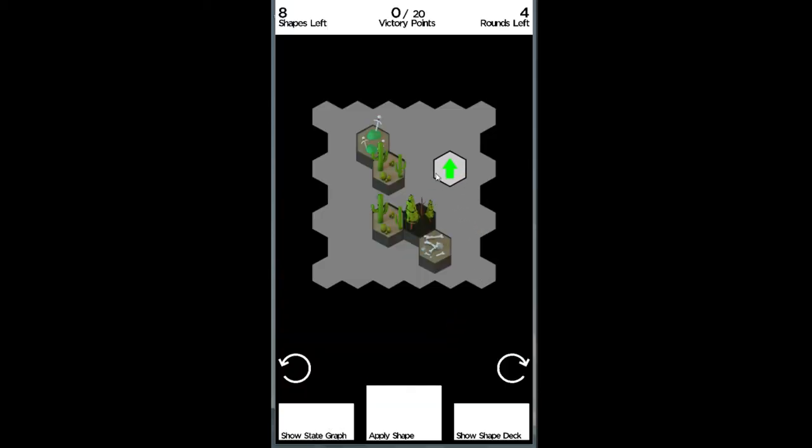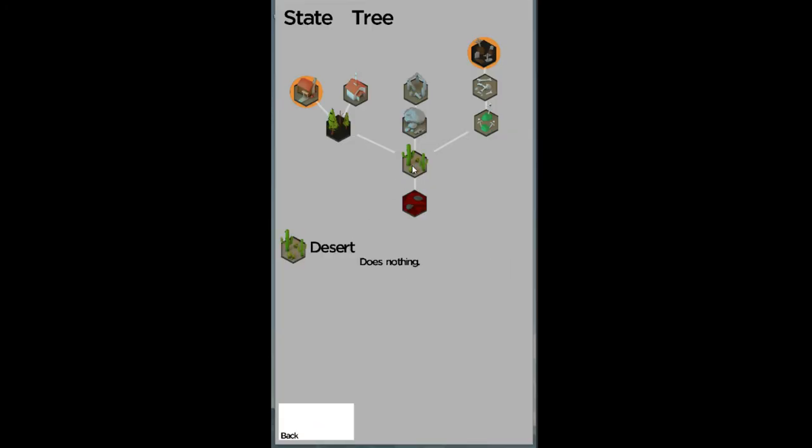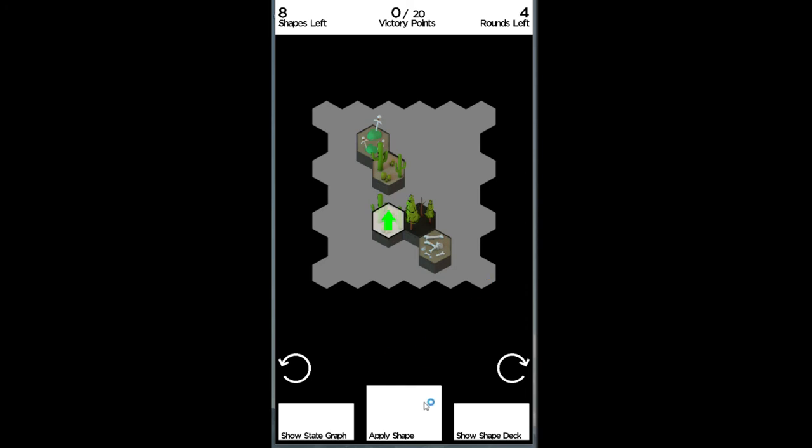And here's another shape that I got. I can place this almost anywhere, on any of these available cells right here. Again, if I place it here, this cell is currently a desert, and I'll be able to move it along the tree to this, these, or this. So I can only promote it up the tree to one adjacent node. So I'll apply that shape there.